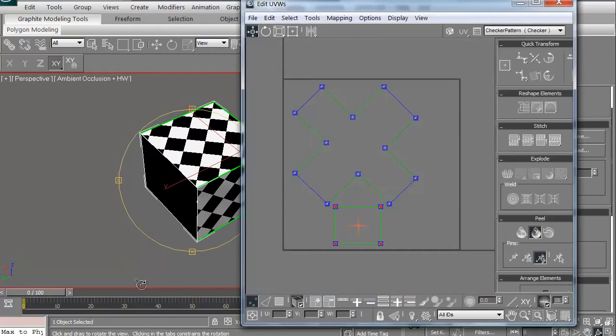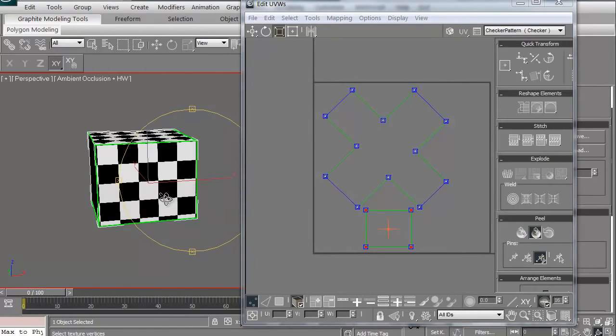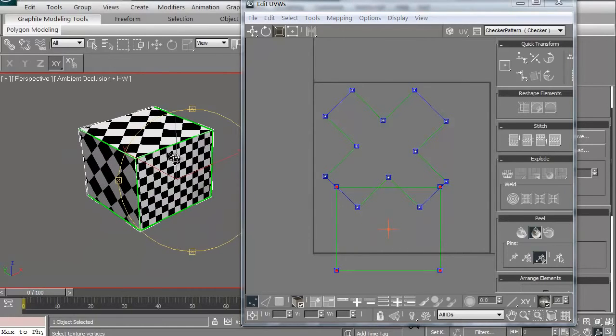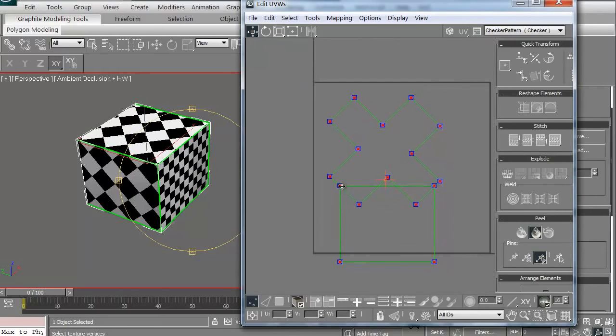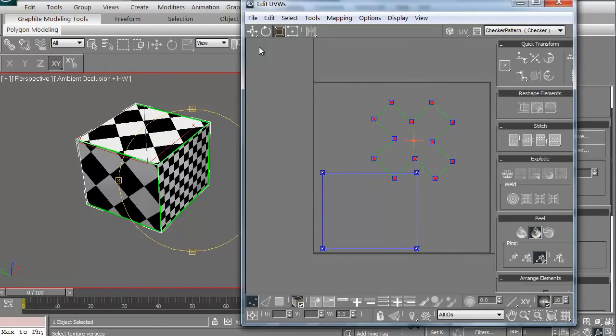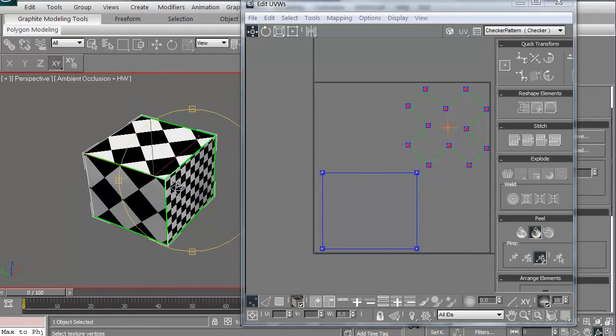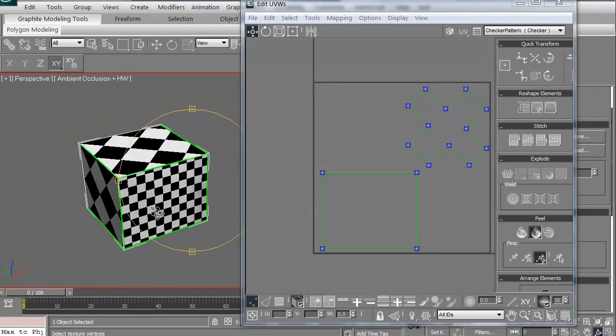Again, you want to try and keep your UVs proportioned correctly. You don't want something like this. Let me show you on this particular face. We don't want something like this. That means there's going to be a lot of UV, a lot of detail in this one particular face, and these other faces don't get as much detail. It would mean you'd have to scale this model down again and move it up. You grab this to try and make this fit in. If we had other things in the UV space and we didn't have a whole lot of room, we'd have to move it over. And the bigger these squares are, the less UV quality you're actually going to get on the particular model. So again, you want to keep your UVs as uniform as possible wherever possible, okay?